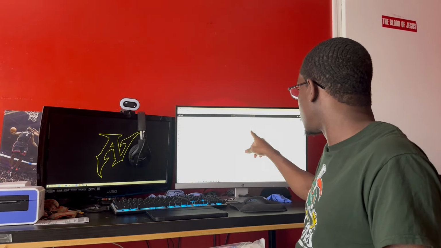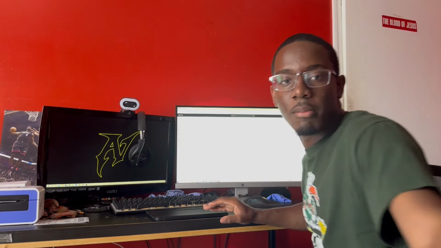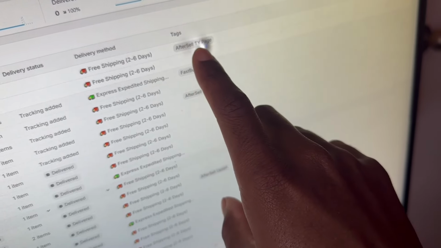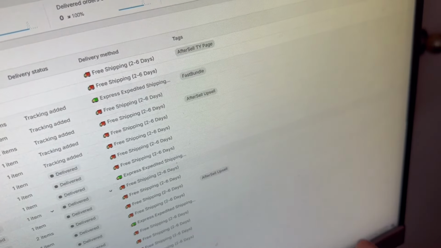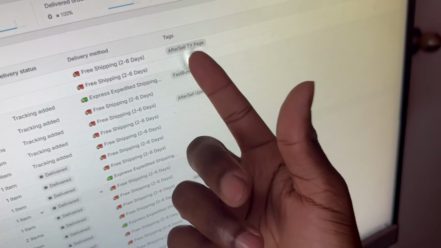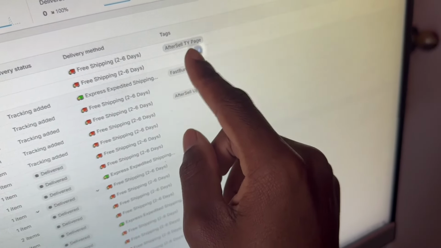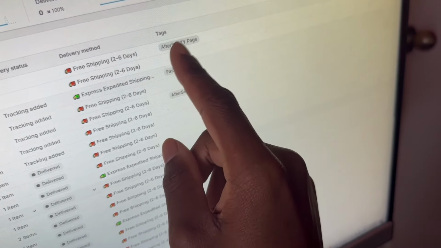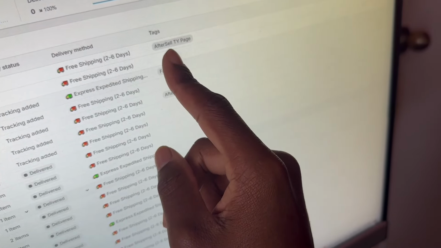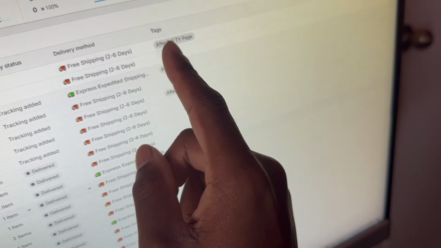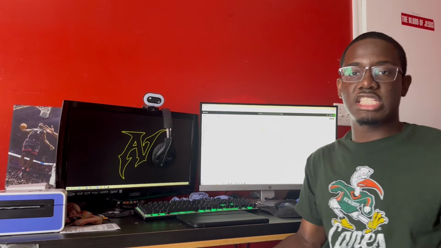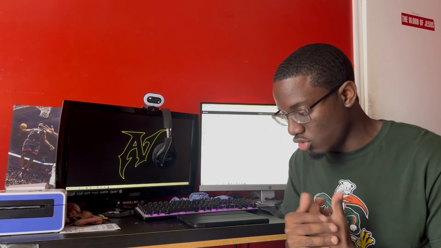I'm gonna show y'all. After sale, this right here, that means they chose to, you feel me, order another one because of that Shopify app that I have. Because I have that, they was like, oh, that's a nice discount, and it made them order again. It literally tells me, so yeah, it's working. That's what I be trying to tell y'all, these Shopify apps do be hitting. You just gotta use it to your advantage.